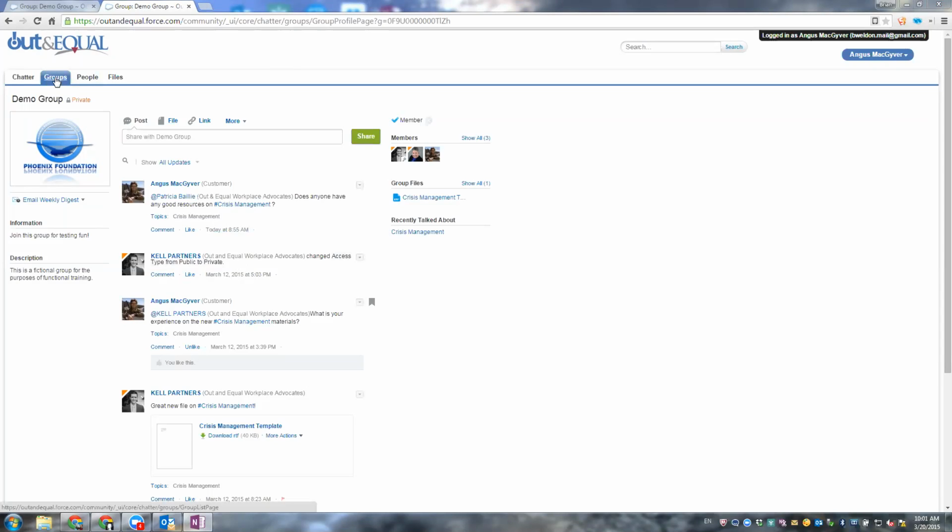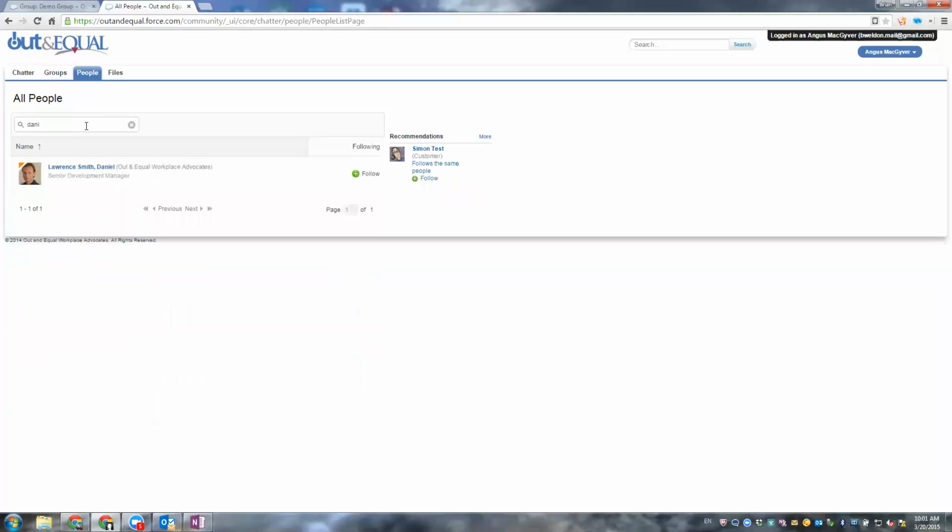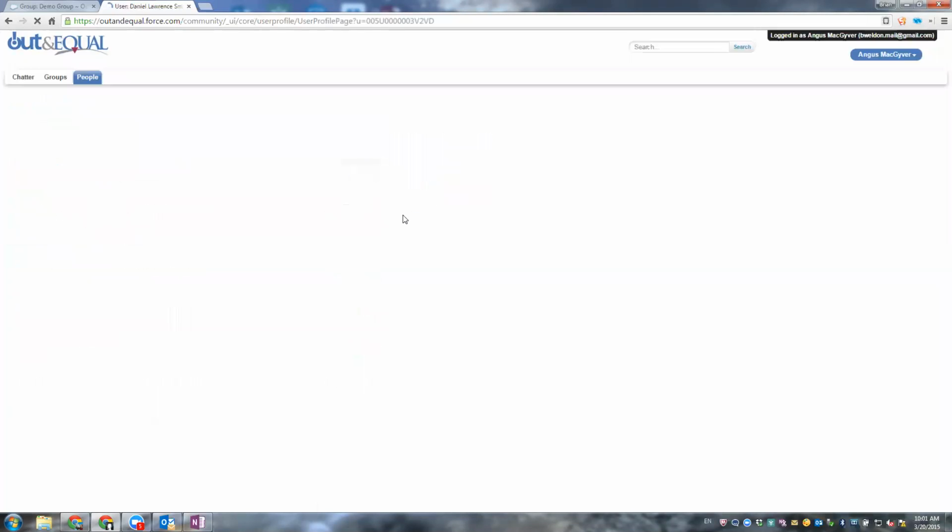All right, so groups, as we mentioned, all of the users in the system become people records, right? And those people are joining the groups. You can view people independent of groups, right? And so you can see all of the people, active users, active members of the community here. And you can search by name and refine your search result, at which point you can just click into a user.